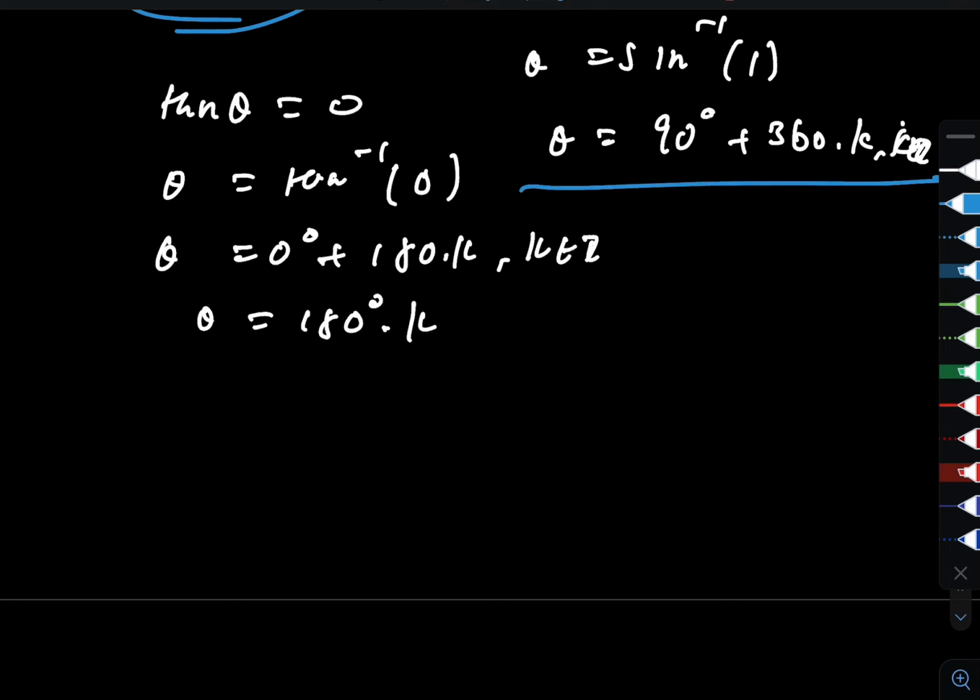Now, however, the solution on the right won't be the one that you're working with, because here sine theta is not a fraction, so you won't be dealing with this one. So this one should be taken out as being part of the solution. That one will not be applicable in a sense. That's exactly what I'm trying to say. So if it's not going to be applicable for what we're trying to do, you just leave it out. But obviously you will have to give it as a solution, all right?